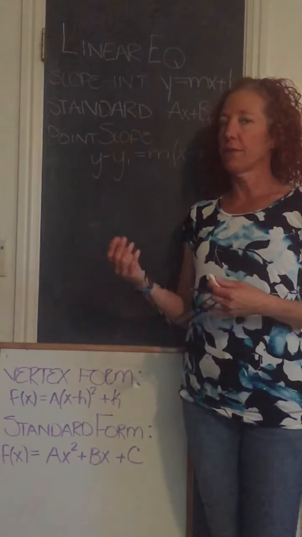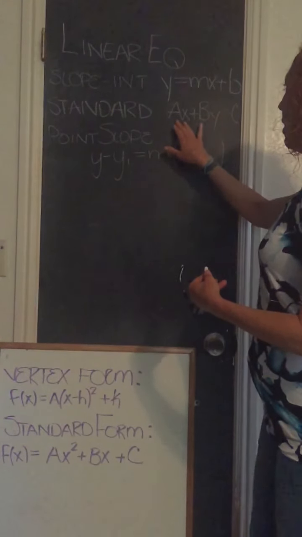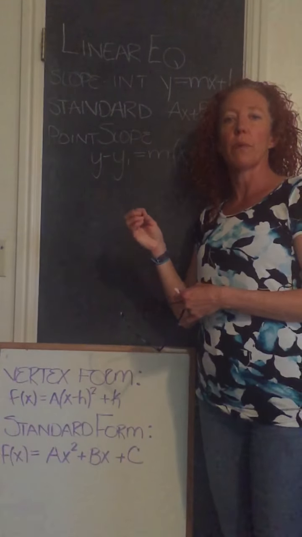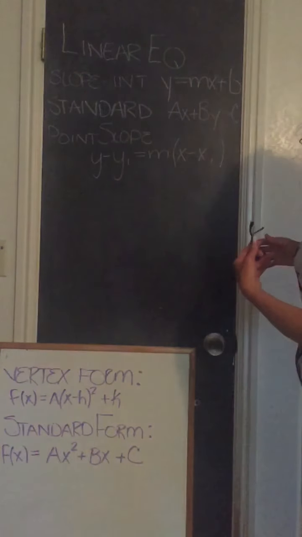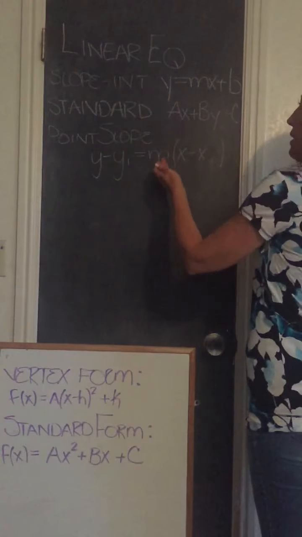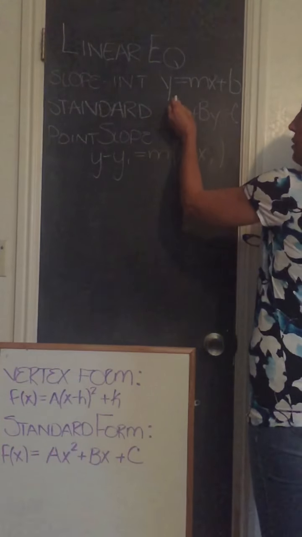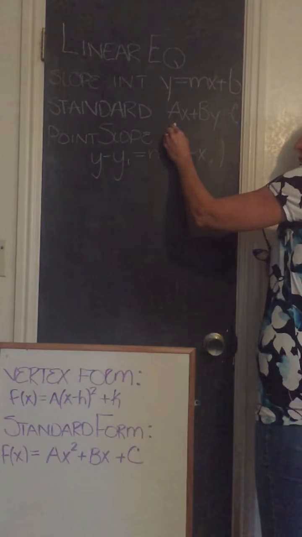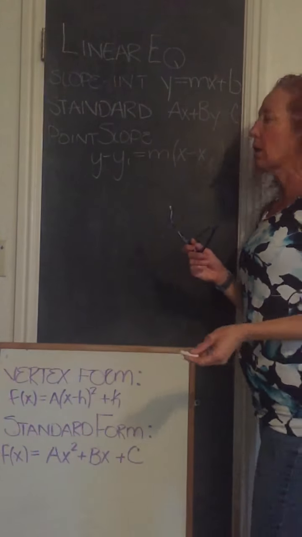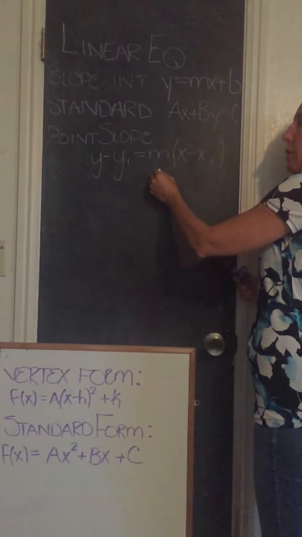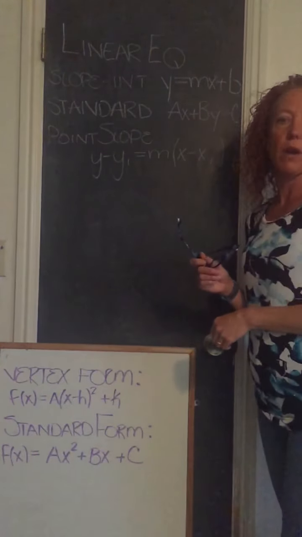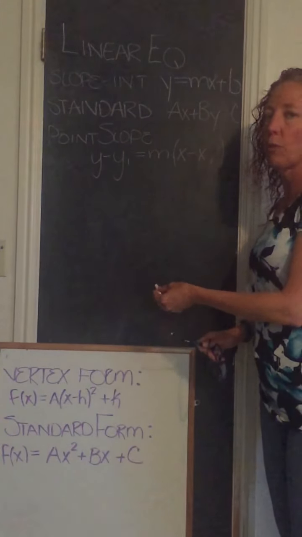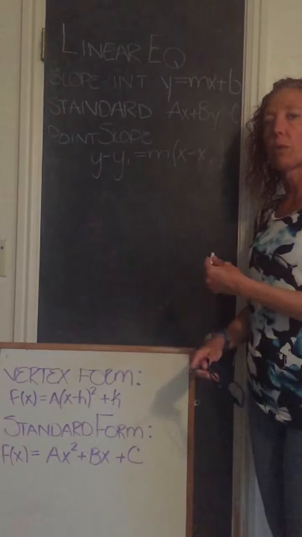When we did lines briefly in chapter 7 and looked at linear equations, I just want to recall for you that not all lines come in the same form. There can be multiple different forms that we write the same type of equation or function. When we did linear equations, we made reference to slope-intercept form that you use for graphing, standard form, which we didn't use that much in our class, and point-slope form, which we utilized when we looked at some of our application problems. The same thing happens with quadratic functions. There is more than one form.